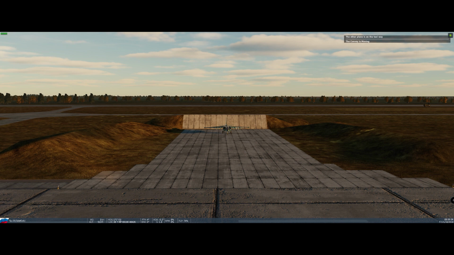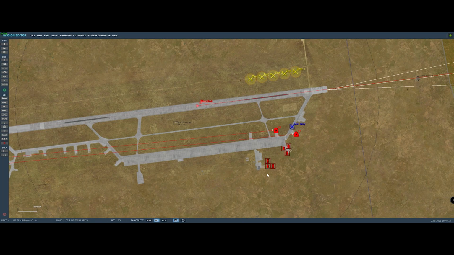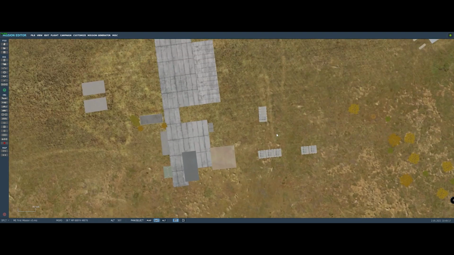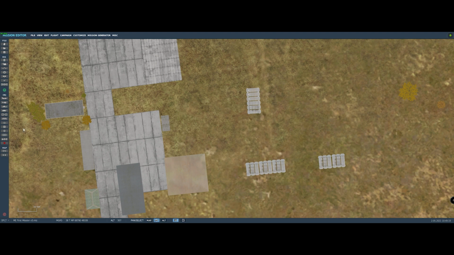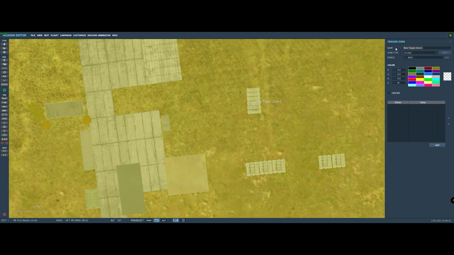Okay, so we've looked at putting smoke effects on the ground. We've looked at putting colored smoke on the ground. We've looked at putting explosions on the ground, and we've looked at signal flares. So there's one more thing I want to look at, which is actually modifying the scenery base. So you can actually change the way the permanent scenery looks with triggers as well. And this is a good way to check out the new type of zone.